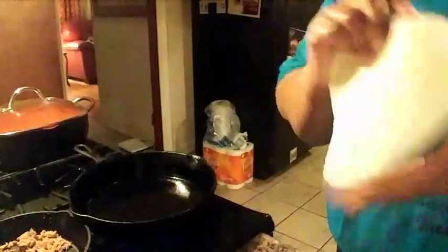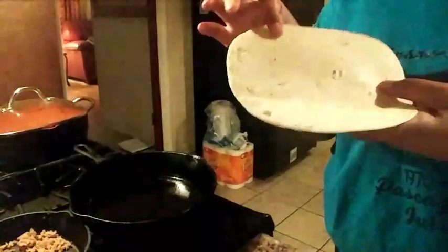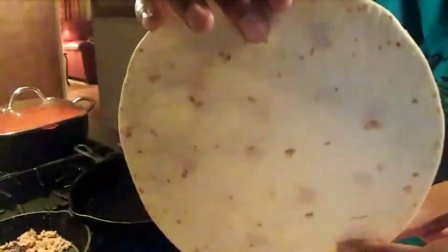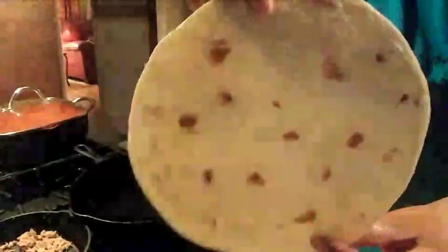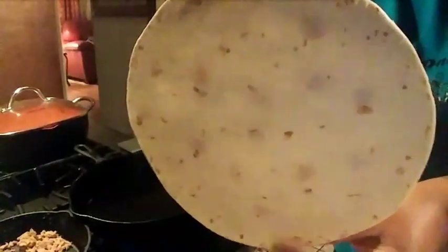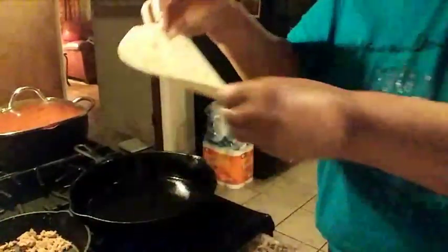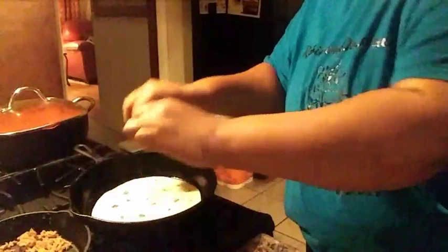Now, you're going to want to lay this with the bubbles that are the smallest. Let me show you. And this side is the biggest. Lay it on this side that is the smallest with the bubble. And then turn this down.